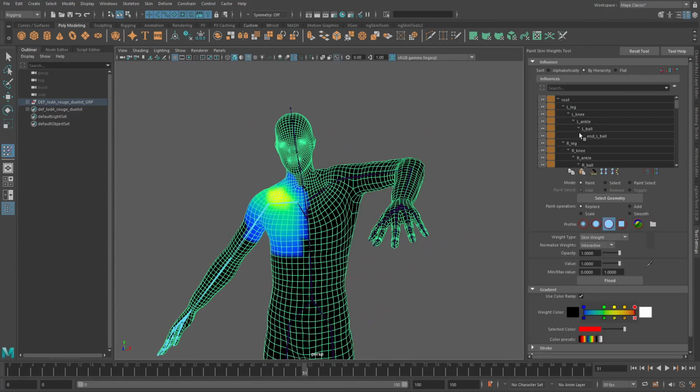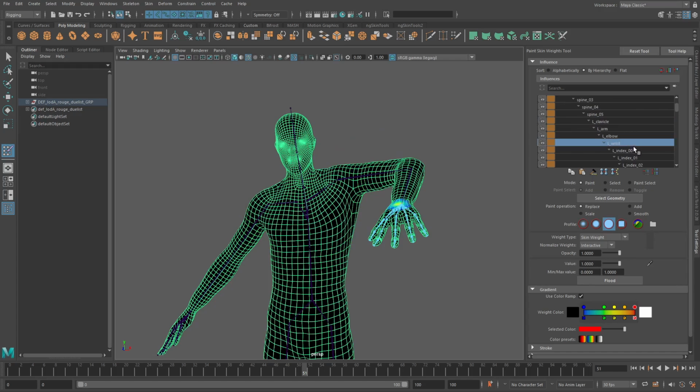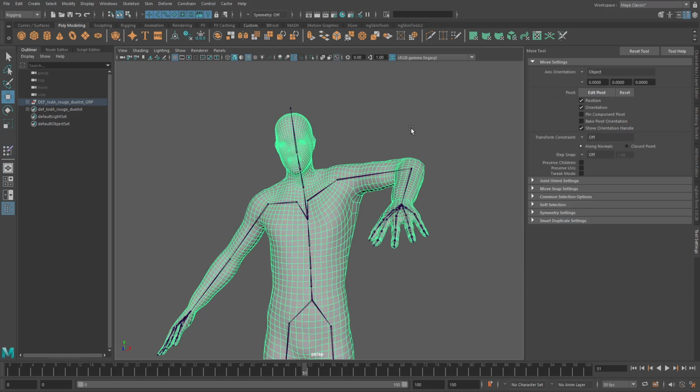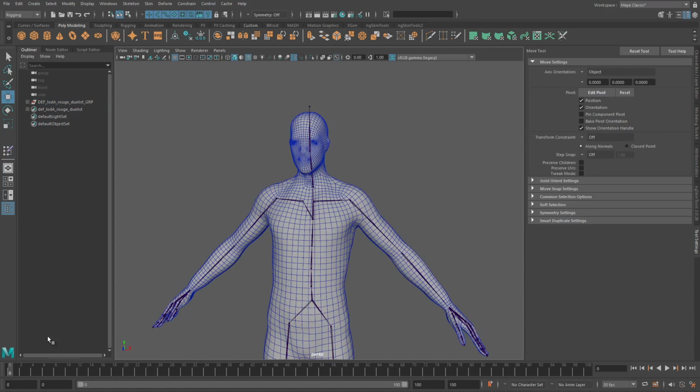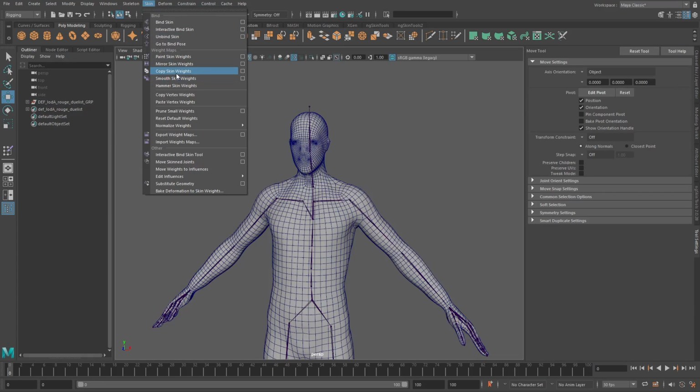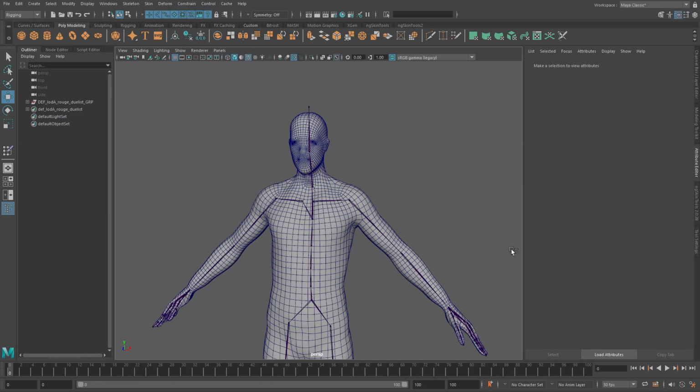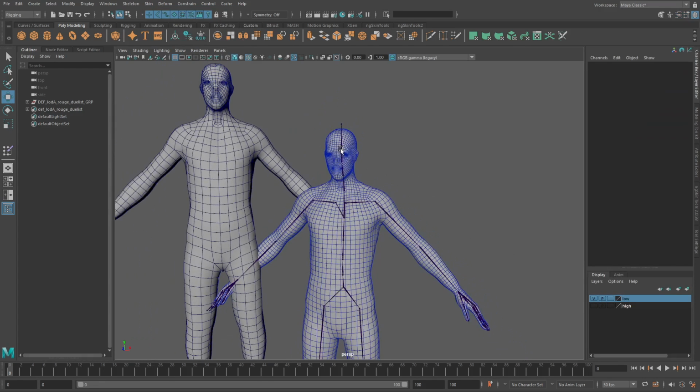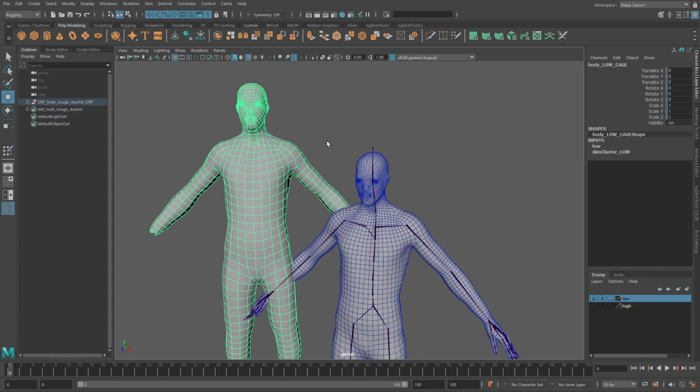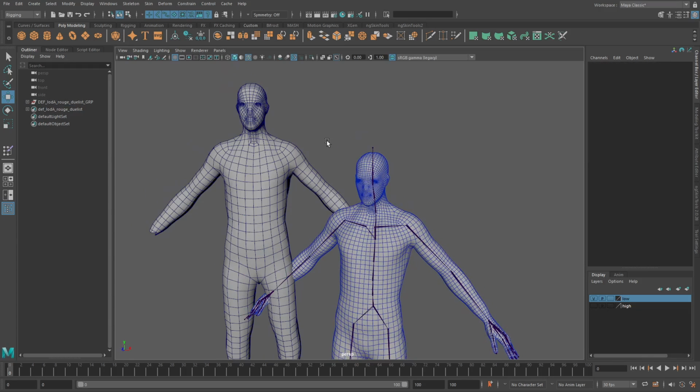I can go in and show you that we have all of these different clavicles painted, all of this stuff here. So if we wanted to transfer this to another geometry, we could always use copy skin weights onto, let's say that we had this geometry, which is low resolution, which might be better for using in animation rigs or something like that.